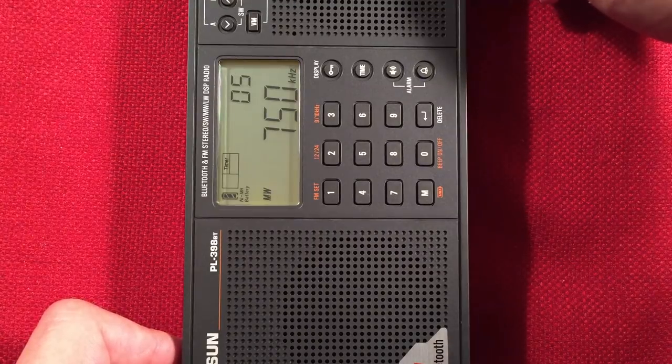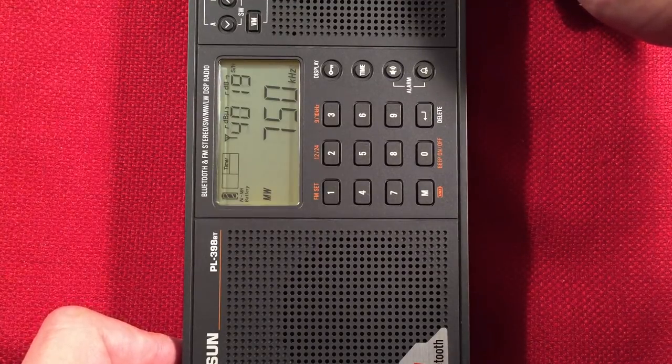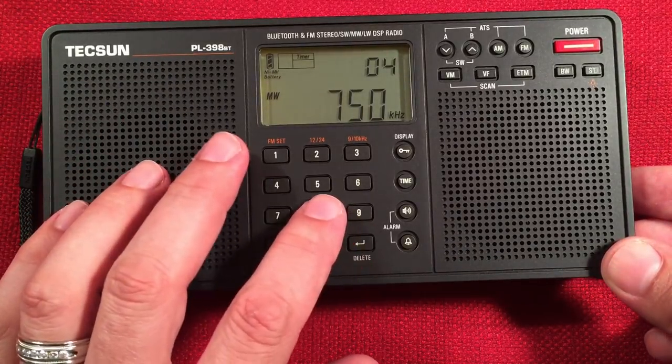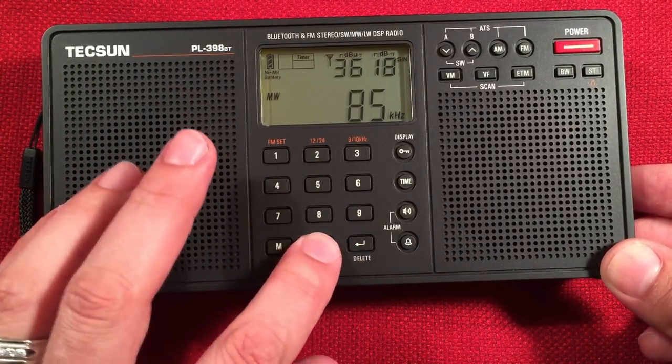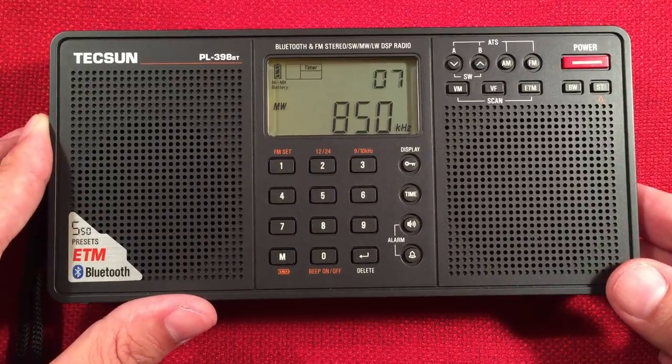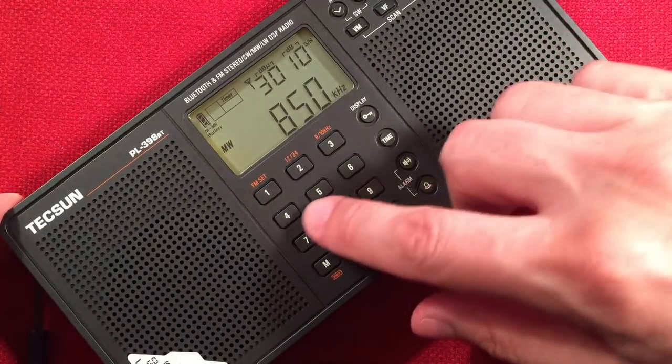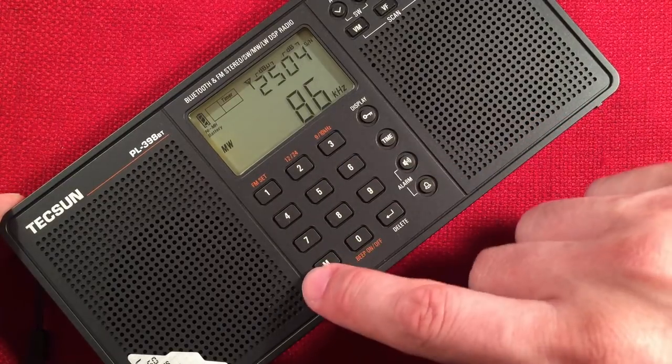So 750 is WSB Atlanta, Georgia, 630 miles. Let's go distance. Let's go to 850. It's supposed to be KOA Denver. I don't hear anything. We'll go 860.